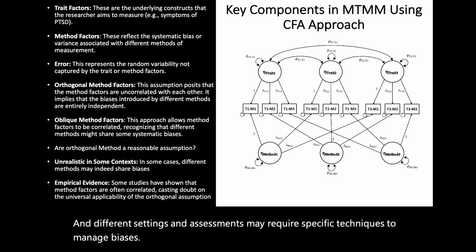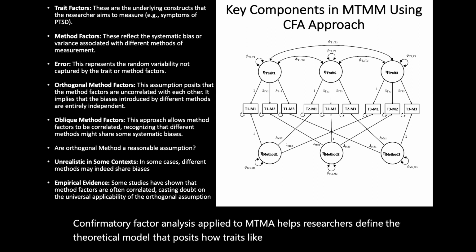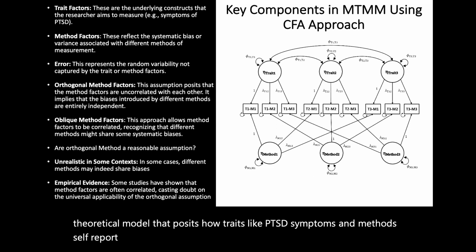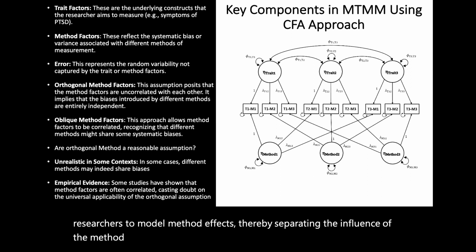Confirmatory factor analysis applied to MTMM helps researchers define the theoretical model that posits how traits like PTSD symptoms and methods, self-report or clinician ratings, relate to underlying latent factors. It allows researchers to model method effects, thereby separating the influence of the method from the actual trait being measured.